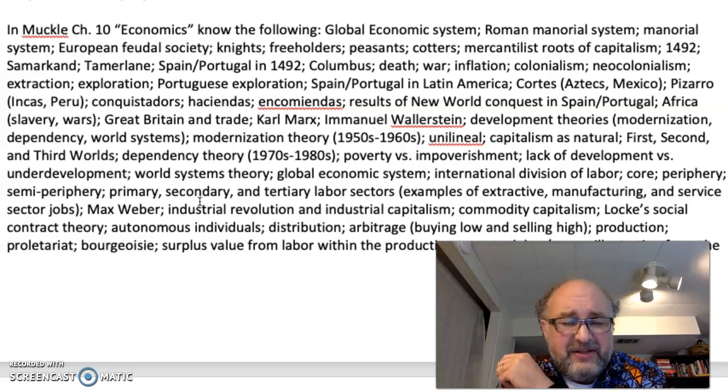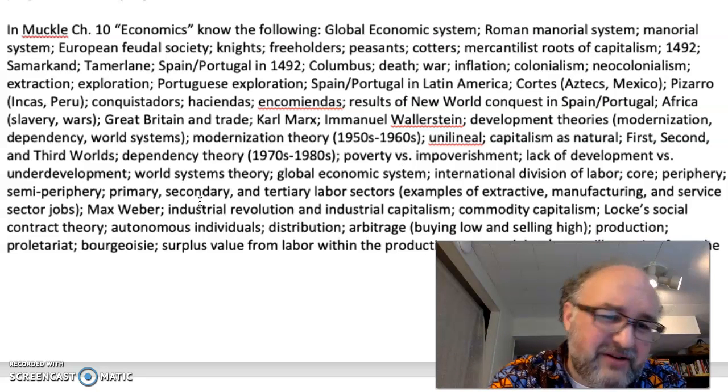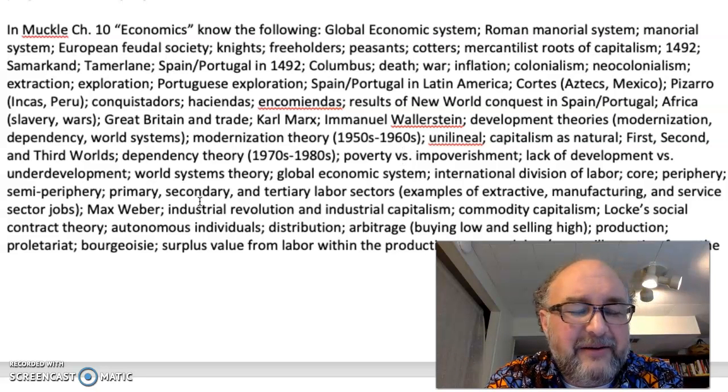So they're just interested in the resources in that country and how they can go out and go to Europe to be used to make stuff to then turn around and sell back to the people later on after the 19th century rolls around. Exploration, Portuguese exploration. Remember Spain and Portugal and Latin America.